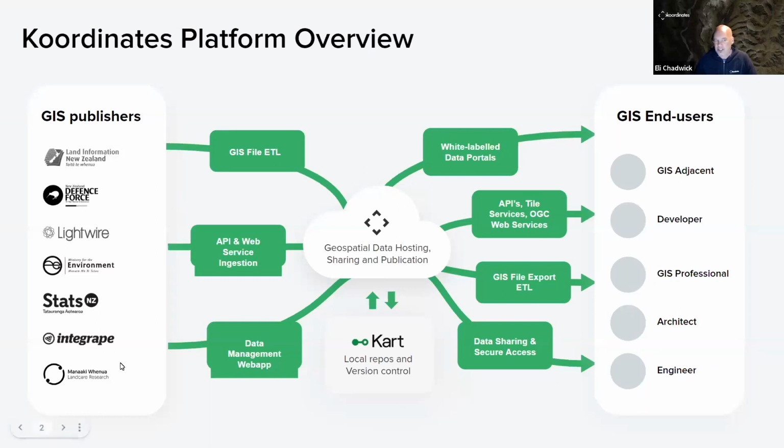Over on the left, we've got a subsection of our publishers. What they have in common is the need to get their data onto the internet, into the hands of their users. So they're a mixture of completely open data through to completely closed data or shared only with named users. So you can have your site be private to the world on the internet, or you can have it be operating locally within your own domain or network. Or you can have a combination of the two. So it really depends on what your use case is.